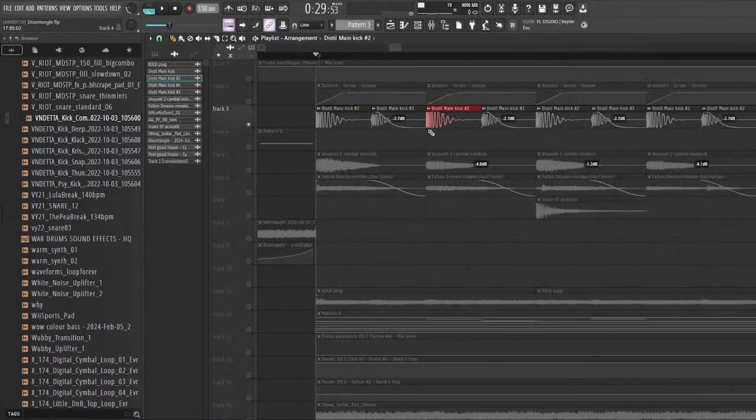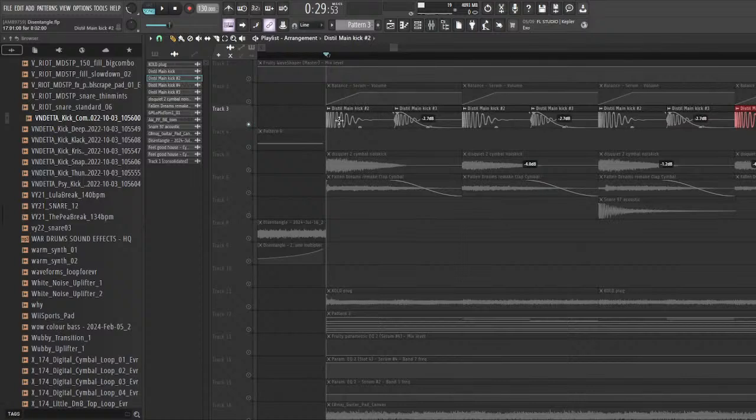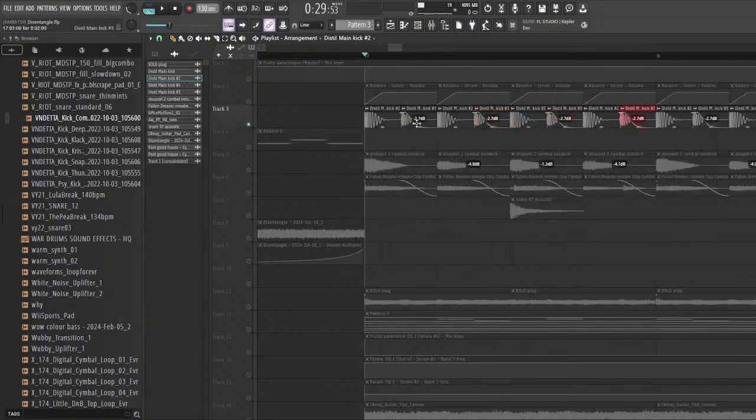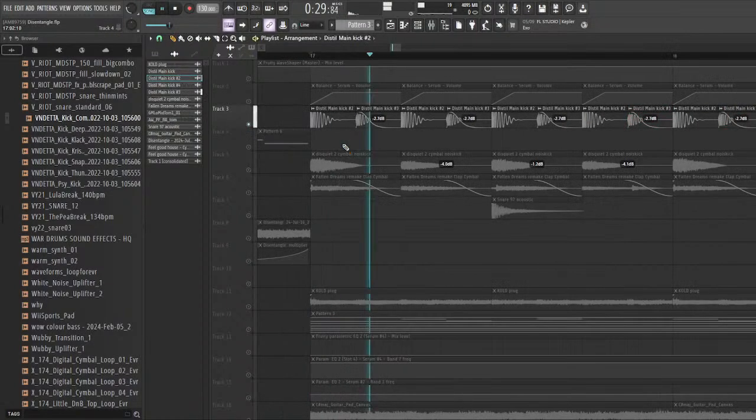The kicks that are happening on the beat are at maximum loudness, and then these other ones are a little quieter, and also deleting the transients a bit on those kicks, so you can kind of feel the pulse.